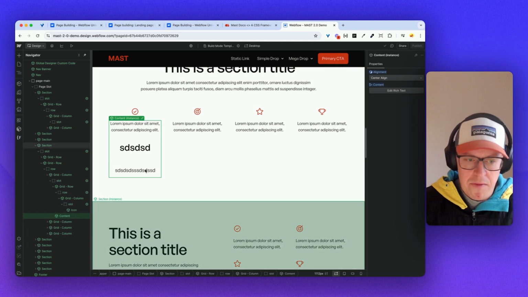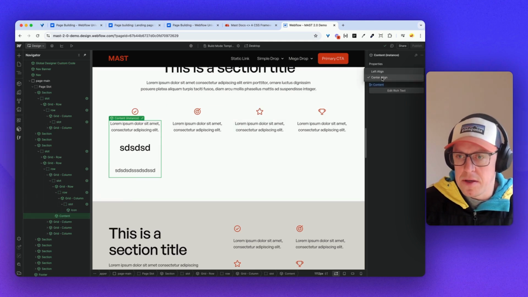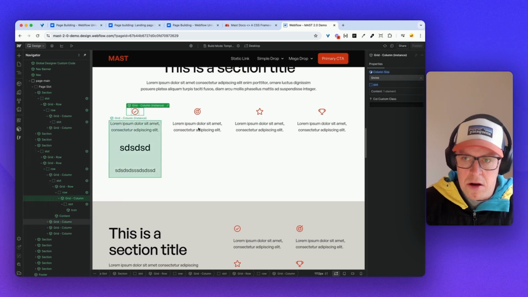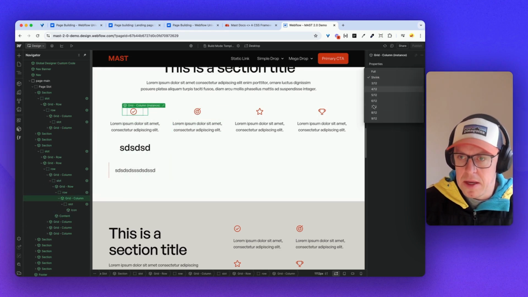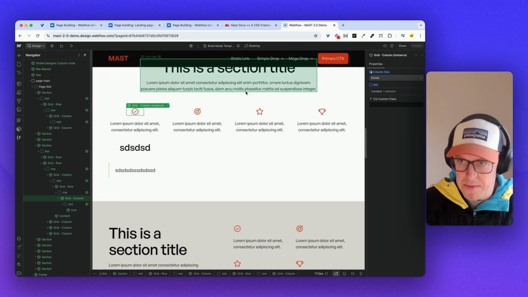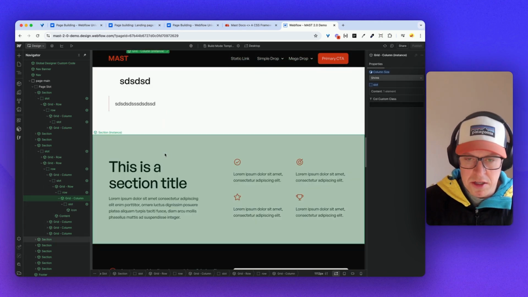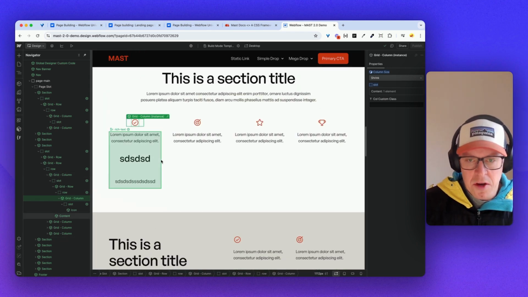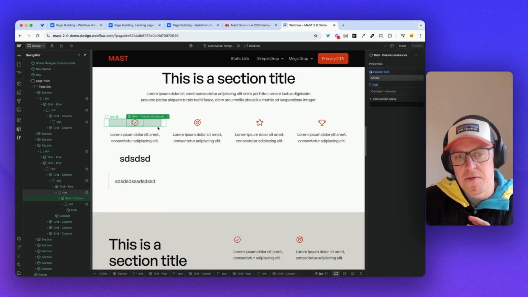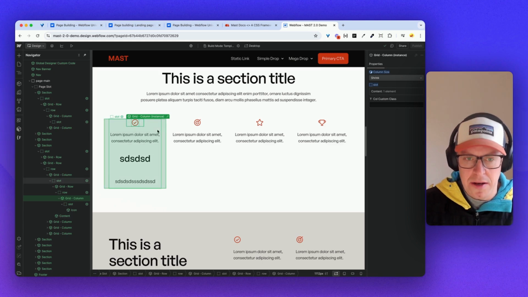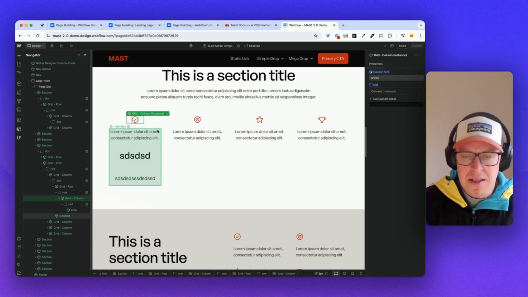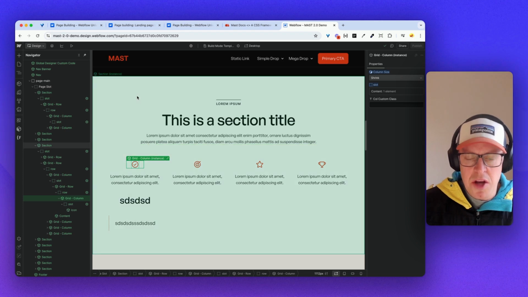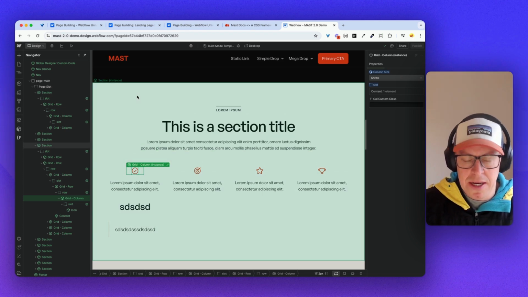So if you see, for example, here we've got content, we've got alignment. So these are variants. We've got left align, we've got center align. The column itself, again, we've got the different variants here. But there are lots of super cool things you can do. The brilliant thing is you can create a system that is relatively safe to use for a client. So when they get into build mode, they can start building their sections, and you know that they're not really playing around with classes. That means they're not breaking a lot of things.